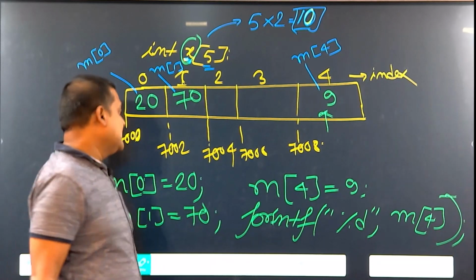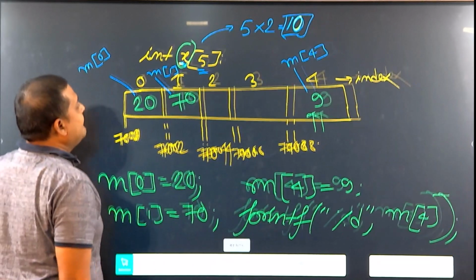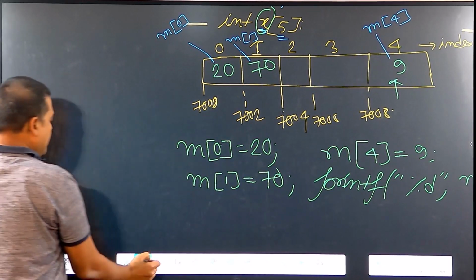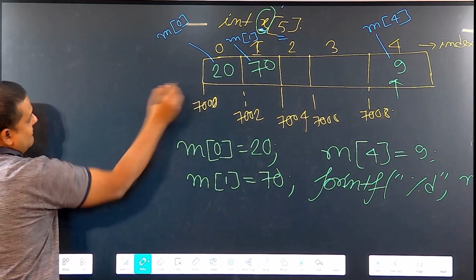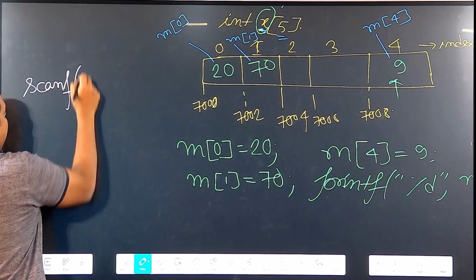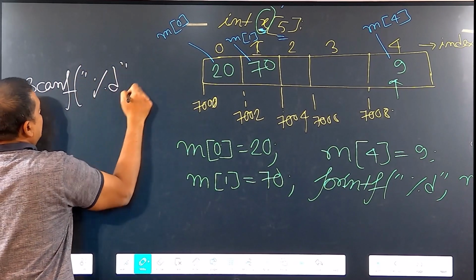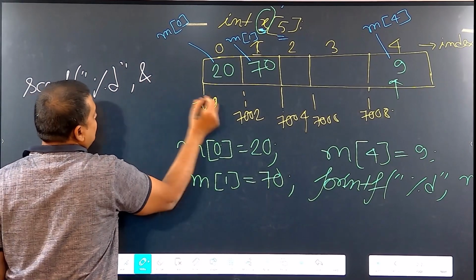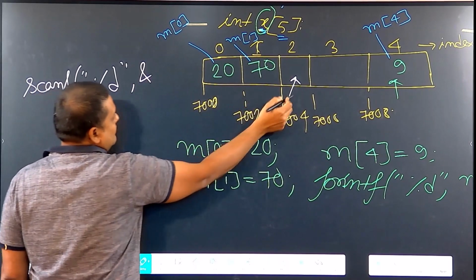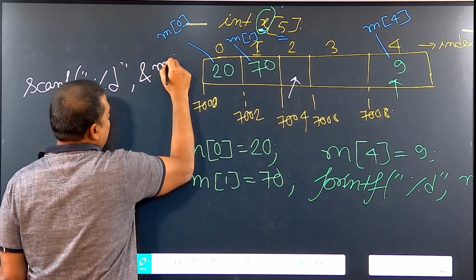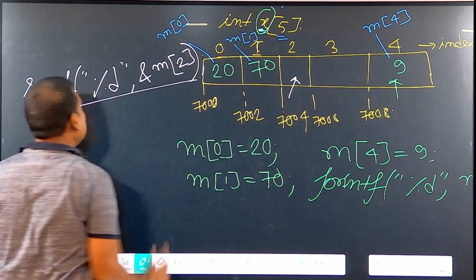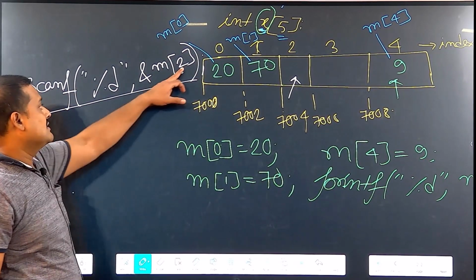In a similar way, if we want to take input of the values, अगर मुझे input लेना है इसी variable में user के through, तो लिखेंगे scanf %d, address of इस location. मान लो इस location में I want to store some value. So what is the location? Location name is m of 2. So in this location we want to store. So in scanf, जब scan करेंगे value को तो ये location का number देंगे.